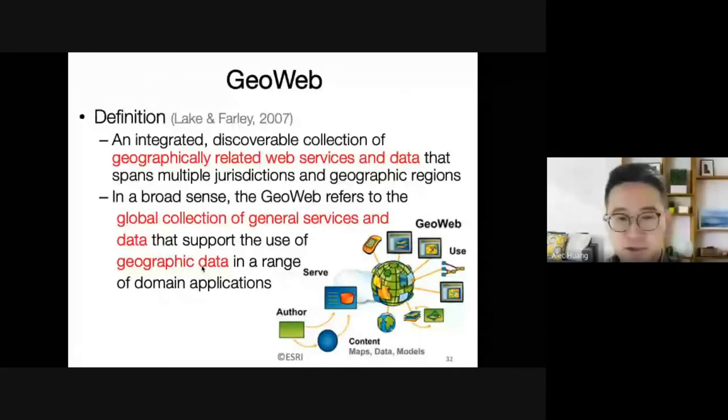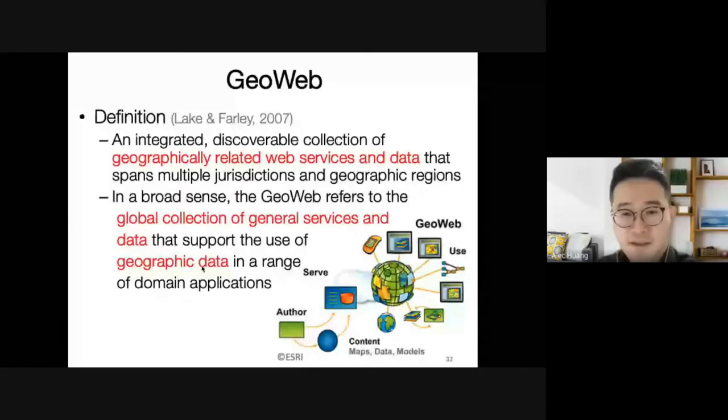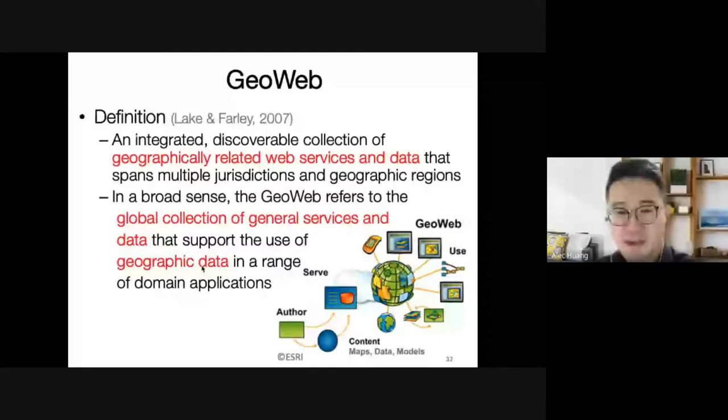Why? Because we don't have the data. In all analysis, we want to consider everything, to a degree that even the butterfly effect can be captured. But that's usually not possible because we don't have access to those data, and maybe those data don't exist. However, think of the web as the largest database that human beings have. If we have the data, then we have the highest chance of finding it on the web. And if you cannot find the data on the web, then most likely you don't have the data.